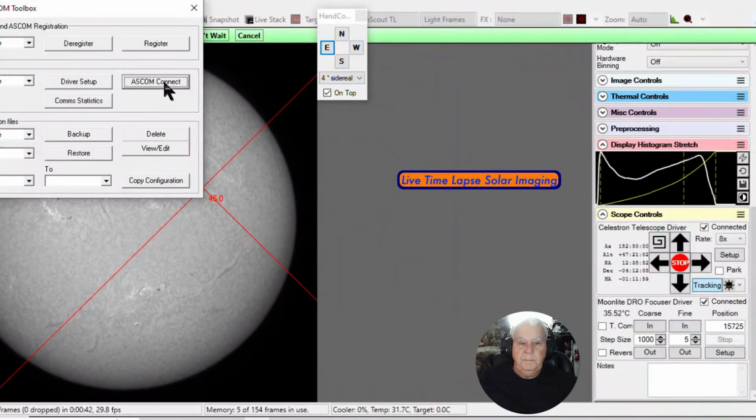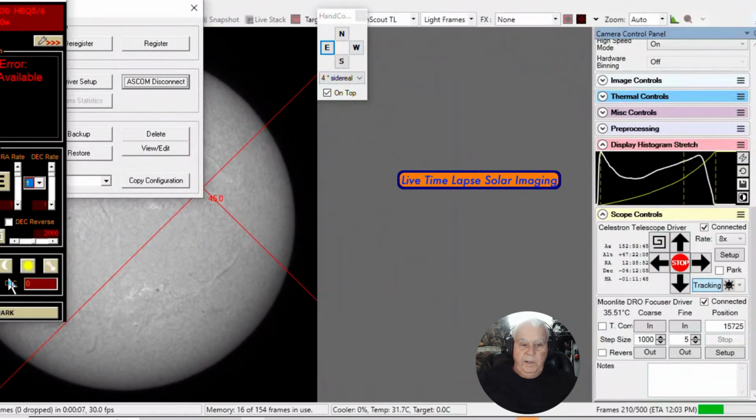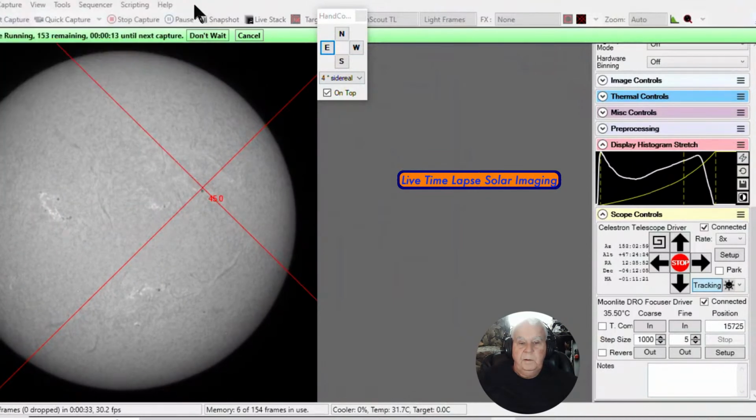This is EQ and I don't have a mount connected, so it's going to tell me that it can't connect. But if you install this software down here, this is where you track in sidereal, the star. This is lunar tracking, and this is solar tracking. So install this software and check your solar tracking, because each of these celestial bodies moves at its own rate. Stars move at sidereal. The sun moves at its own rate.